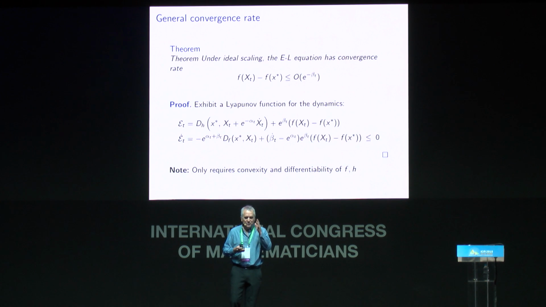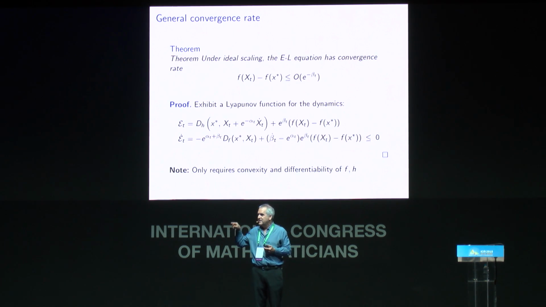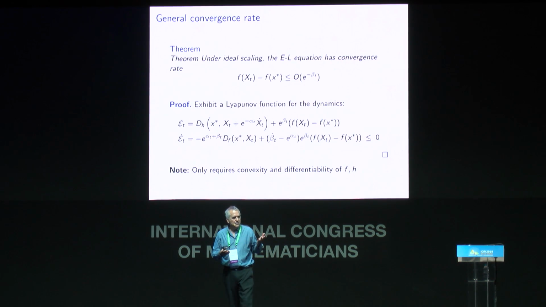And let's suppose that Rafi comes along and says, I'm going to go faster. I'm going to go at rate 1 over t squared. So he sets his beta of t to be 2 log t, okay? When he sets beta t to that, he goes back to the Euler-Lagrange equation, and it will pop out a differential equation. That will be the Nesterov continuous time differential equation, which he also can discretize, and he can get an algorithm. Someone else here can pick t cubed, and they can actually achieve that. The Euler-Lagrange equation will generate a new class of algorithms that have convergence rate of 1 over t cubed.